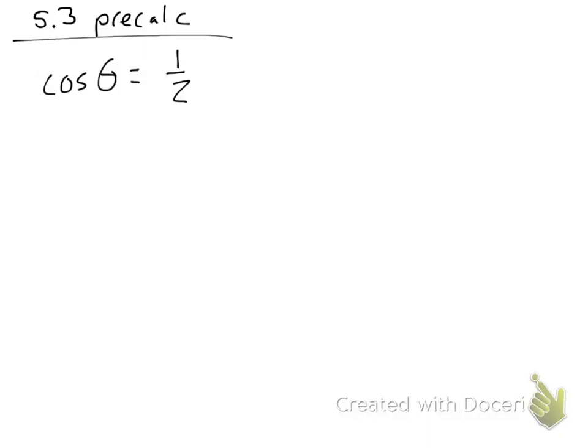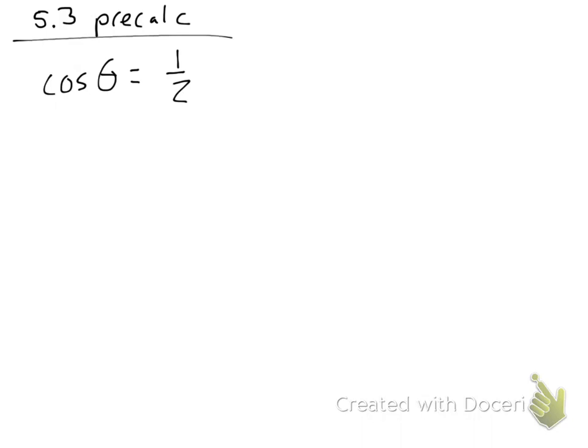What we're doing is we are climbing back into 5.3. We finished up the identities. We skipped over the solving trig equations. So what I wanted to do today is really go back to the fundamentals and say, can you just solve when a trig function of some angle is equal to a ratio?